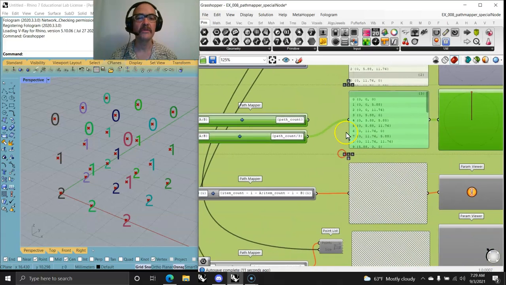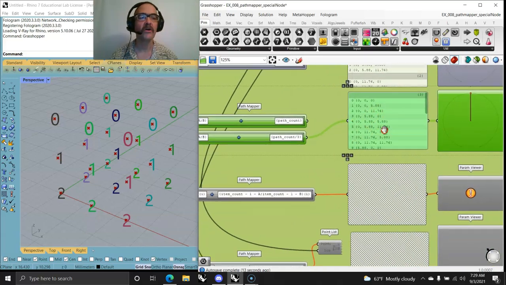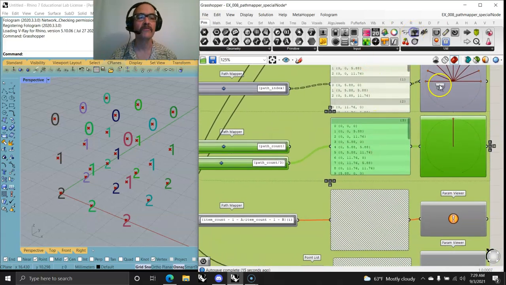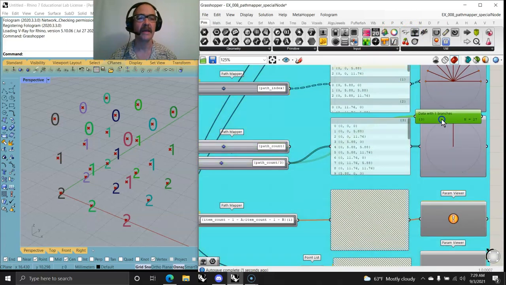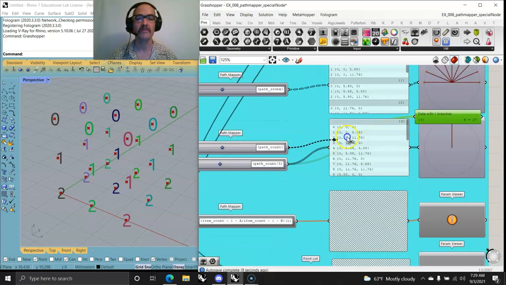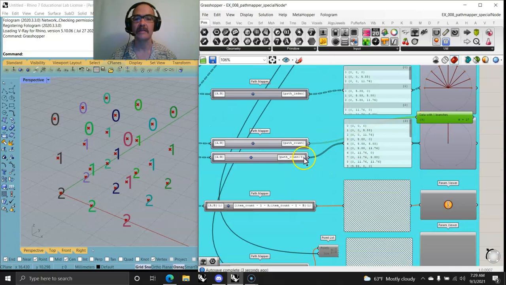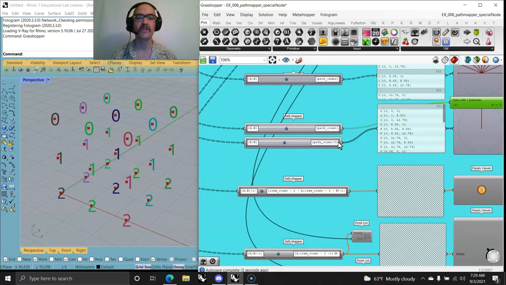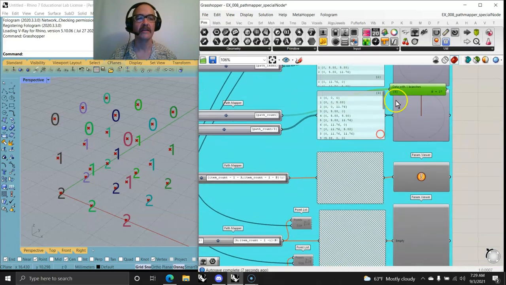You'll see what we ended up doing is taking the path count on a param viewer. I'll try and show how this is different. We just divided the path count by 3, and we end up with a 3 indicated here as a number, as opposed to when I did this, we ended up with 9 as the path count, because it's just giving you that number, and you want to list that. And you can manipulate that data.